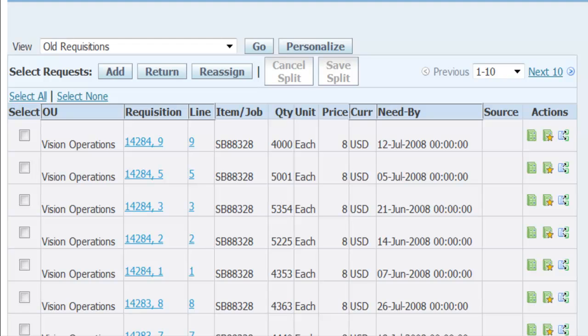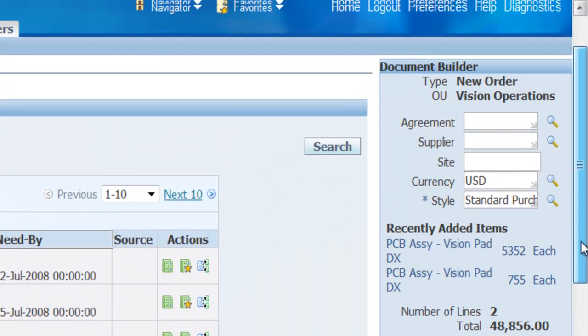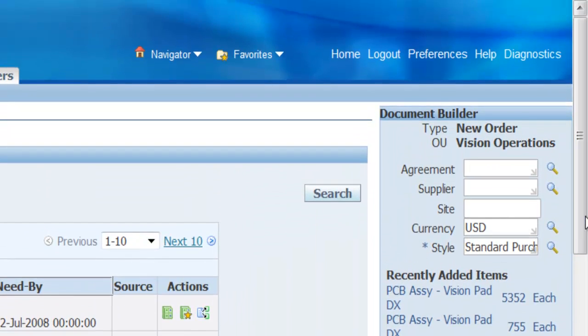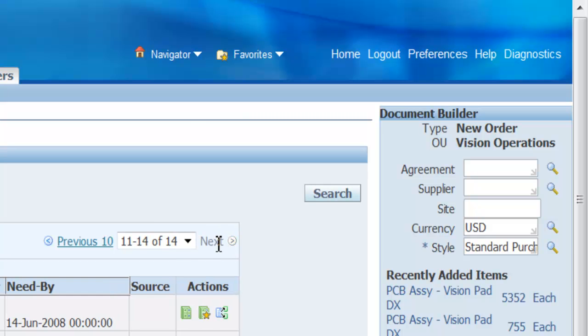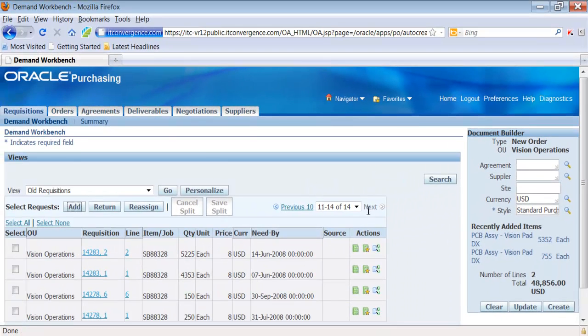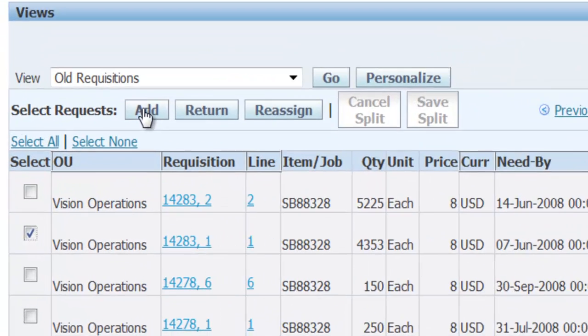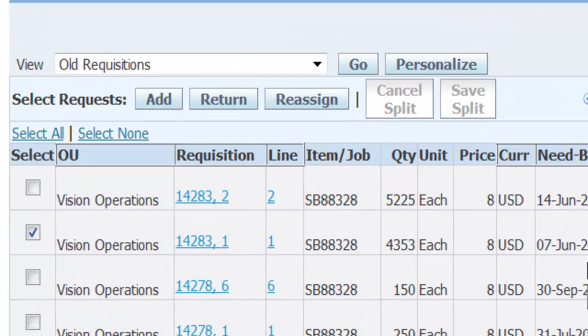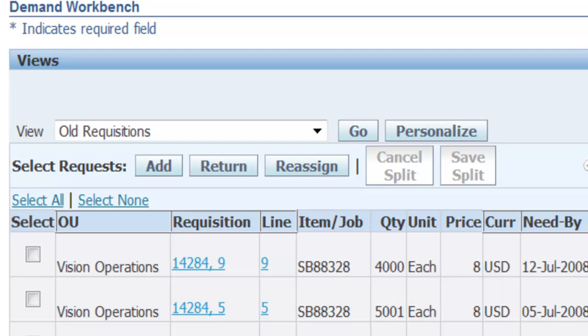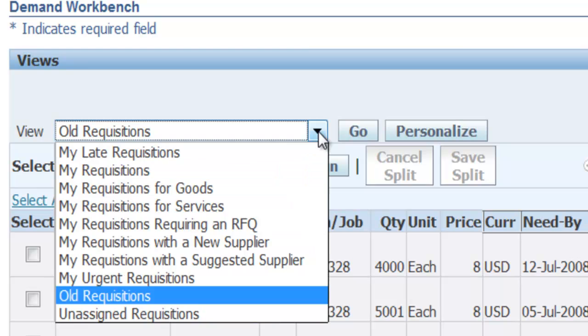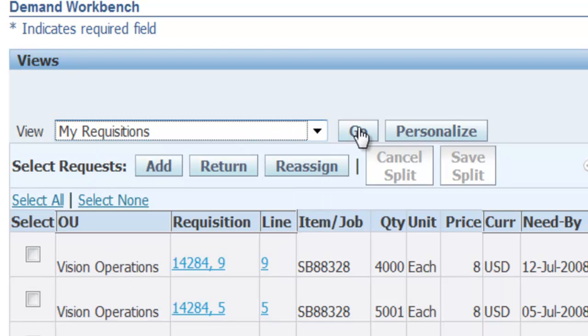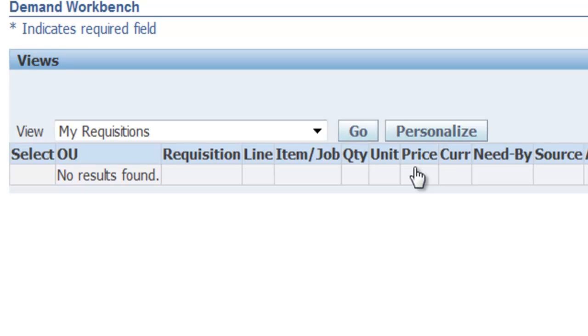Notice I have two Vision pads. Now granted it's the same product, but I hope that you get the gist of what's going on. Let me see if I can't find any more. And I'm just going to keep querying through here. Looks like all we have is the same item that hasn't been purchased yet. So I will add a third line. Somebody was really slacking on their job. So notice it's just point and click. If I wanted to and I had other requisitions out here, I would be able to query off of those. Unfortunately, I don't have anything.